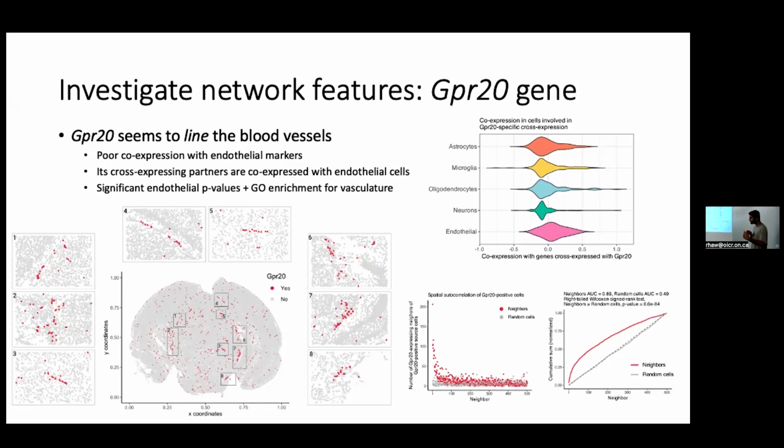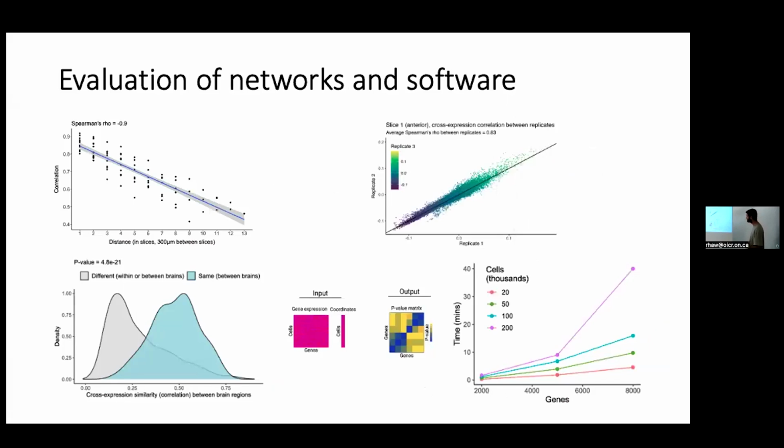So it's essentially getting to the idea that the genes that GPR20 is cross-expressed with tend to be endothelial cells, and it then makes sense that, okay, if that's what you're cross-expressing with, you would make linear streets as GPR20 does, because that's the structure of the blood vessel, which we already know about. Next, so you can have cross-expression networks.